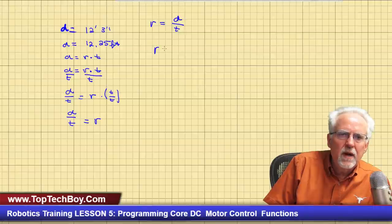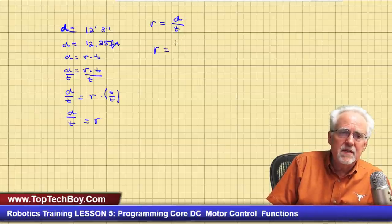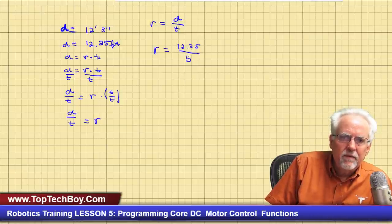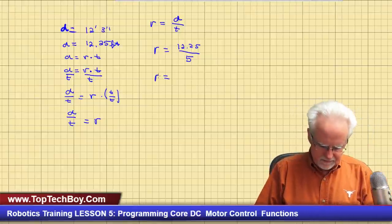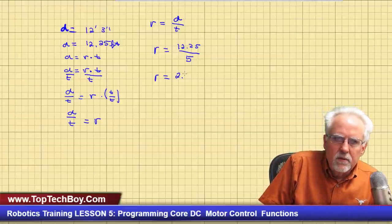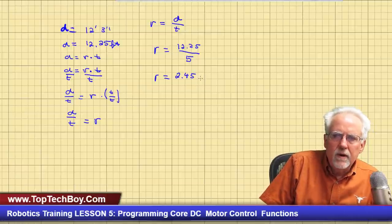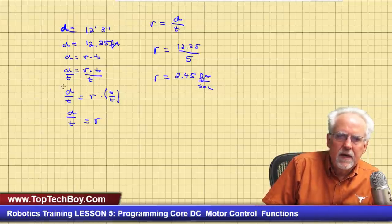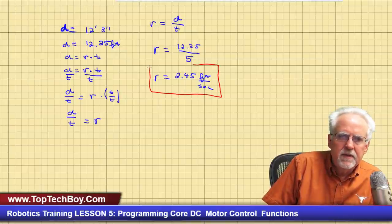Now what I want is the rate. That's why I did the whole experiment. Well, the rate would be distance. How far did I go? 12.25. And how long did it take? It took 5 seconds. So the rate is equal to 12.25 divided by 5. The rate is 2.45. And then what are the units? Feet per second. Okay, and so this is very important. This is our rate.